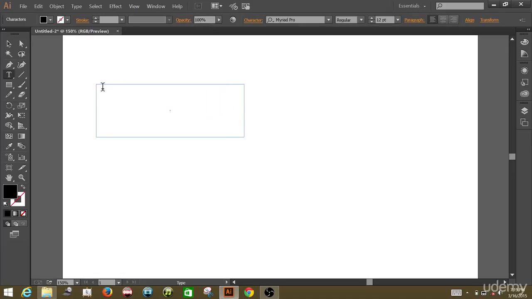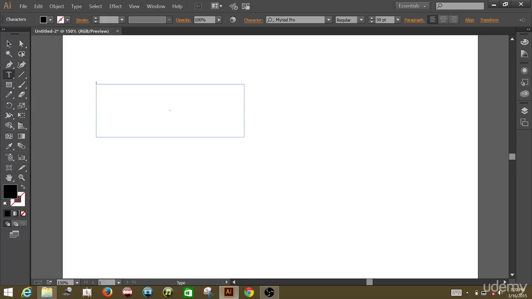You can see this blinking object here, and it's too small, and that means our font size is too small. If we come over here and we look at the font size, you will see it is 12 points. And in relevance to the size of this document, which is 1000 pixels by 1000 pixels, that is too small to be seen. So let's go ahead, click, drag, and highlight this font size, change it to maybe 50 points, and then press enter on the keyboard. As you can see, this blinking object got bigger.